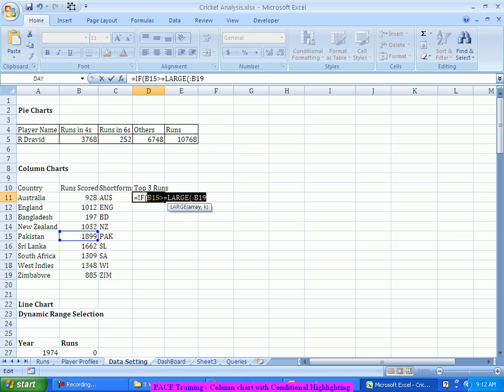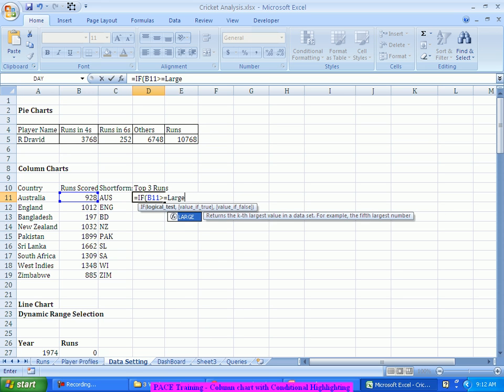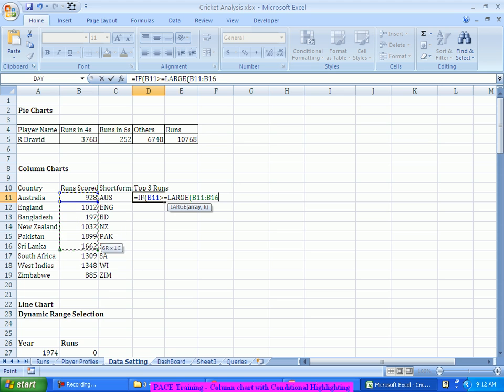Something has gone wrong. If this value is greater than or equal to the third largest, so large in this array, I'll press F4 to fix the location, and I'll say 3 because I am interested only in the top 3 elements.